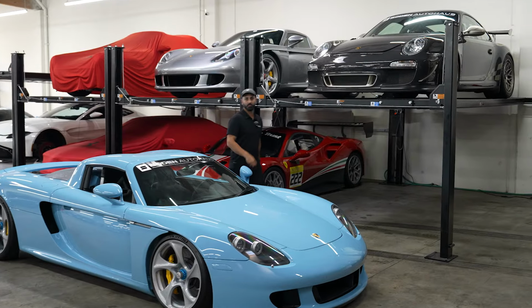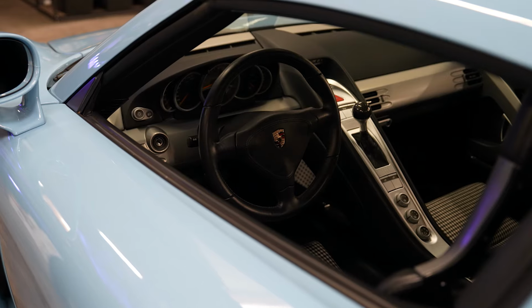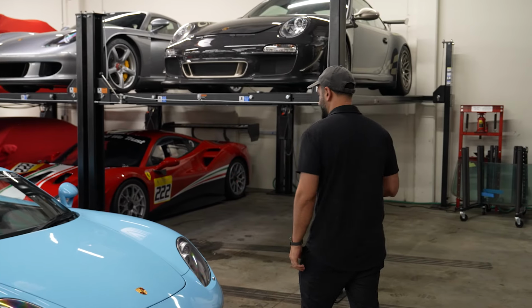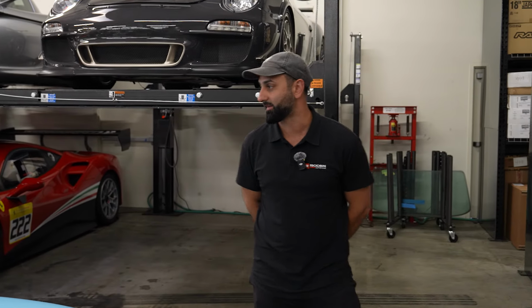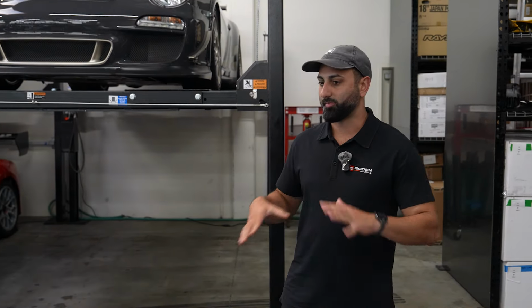The time has come. We're gonna give a new look to my Carrera GT. Can't believe it's already been 2 years since I've had this thing. So what we're gonna do is remove the wrap. We had a Nazatech snow blue wrap on it before. I love this look. It's kind of like the Gulf blue color for Porsche. It did absolutely bonkers for us marketing wise. This car was all over. I'm sure you guys have seen it. Come to a point now where I want to remove it. I want to keep it as original as possible as far as paint goes, and then give a new look.